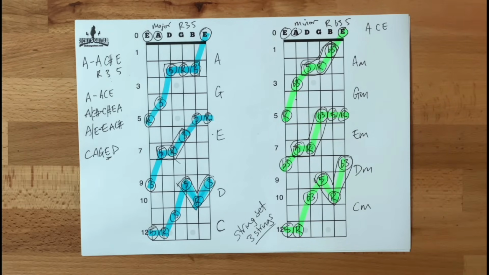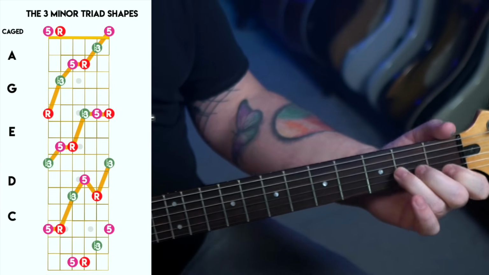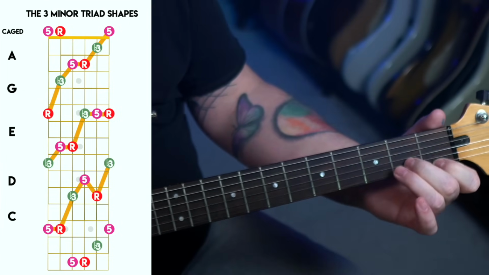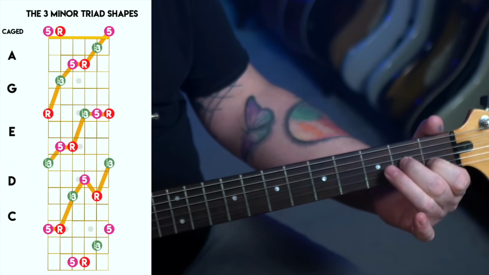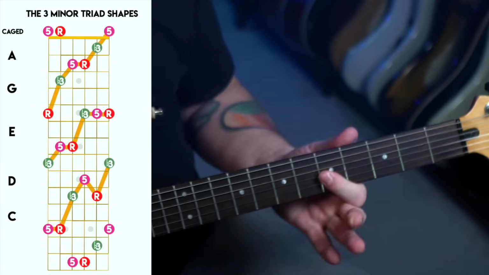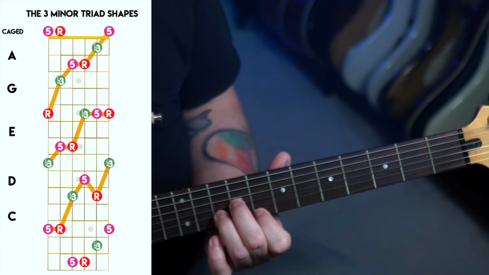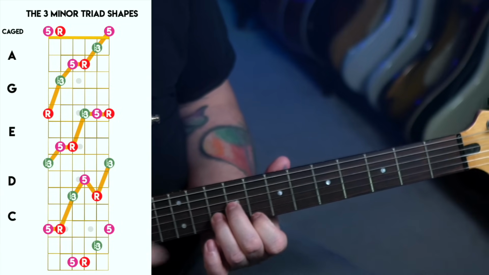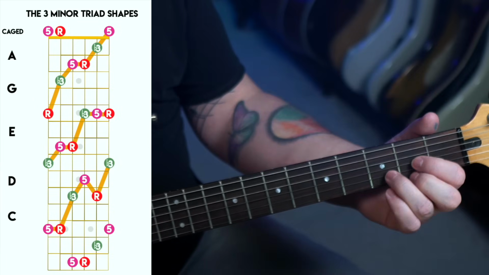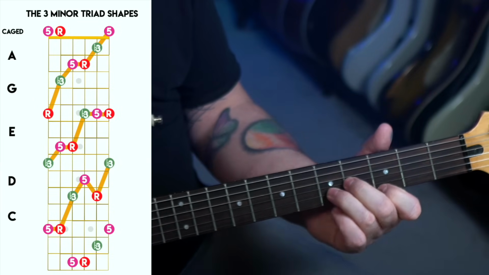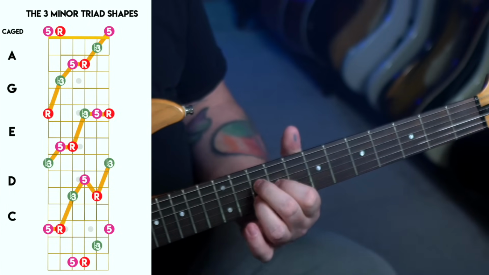I'm going to demo some stuff here. We've got the 3 minor triad shapes. That was the one I was on about, but I could equally play just this little shape here. There, I could play this shape here. I could play this shape here. That's just using what's on those 3 strings there. There's a lesson in the book where I take the D shape, for instance. Major, minor, minor. Gives me an A minor.